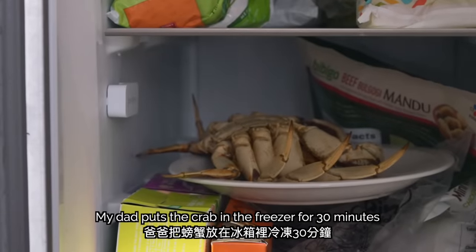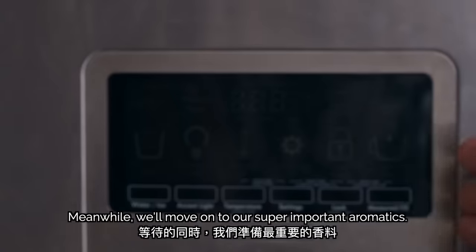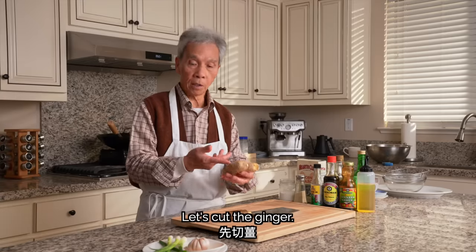My dad puts the crab in the freezer for 30 minutes to knock it out. Meanwhile, we'll move on to our super important aromatics.